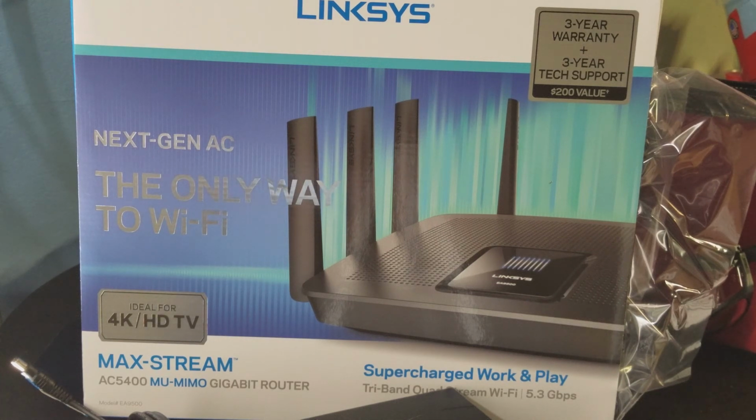I've had problems just with the setup. I don't know if I just had some duds or what, but there were just lots of problems with the Netgear routers, and I don't see myself going back to that brand. Linksys was just very straightforward, easy to set up, and again, I was just very happy with the product, so I just stuck with it.